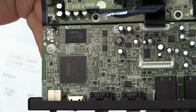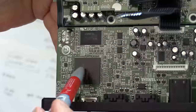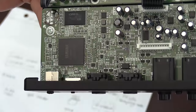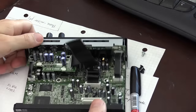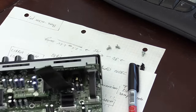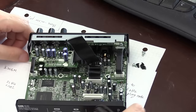I'm now wondering if this is really Yamaha or just a generic microprocessor rebranded by Yamaha. Well, Yamaha is a big company, probably not. They make their own chips. But the fact that this is the Cirrus Logic CS4270, a common device. I was able to find a datasheet on the Cirrus Logic website, so I have a pinout, and this particular audio codec supports a sampling rate up to 216 kilosamples per second.